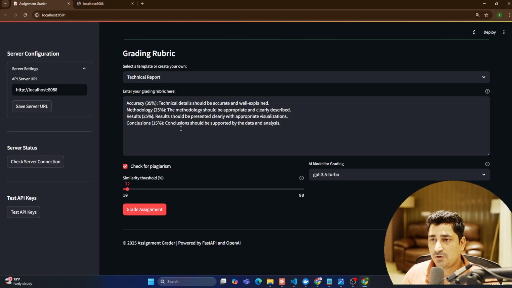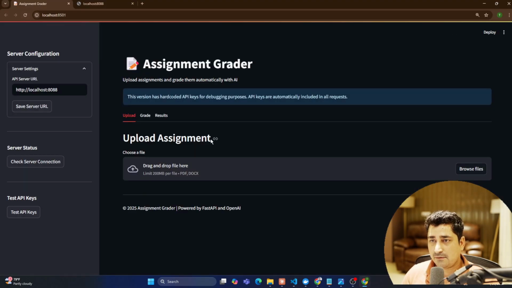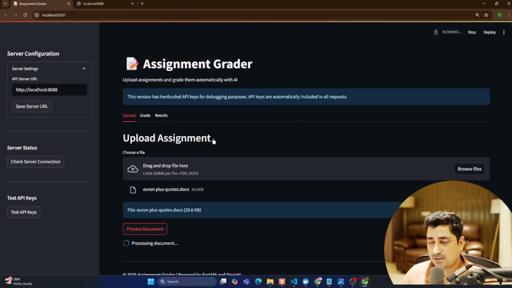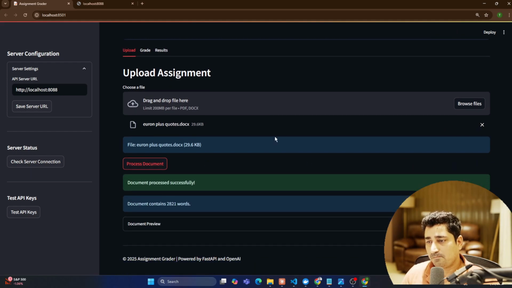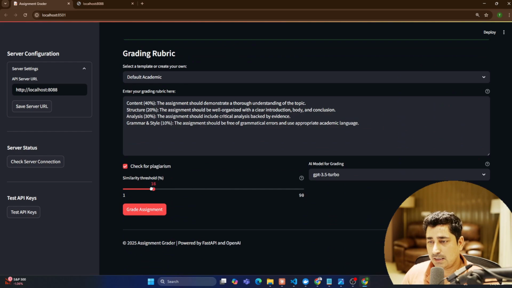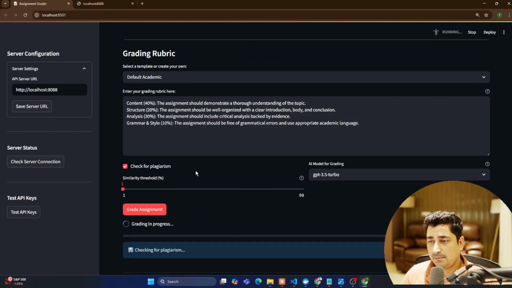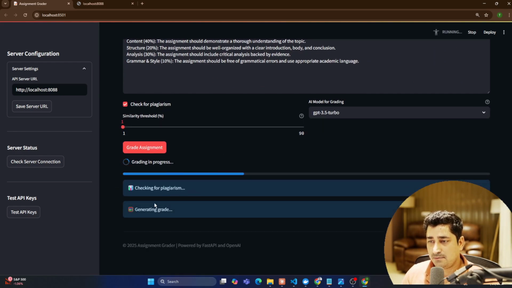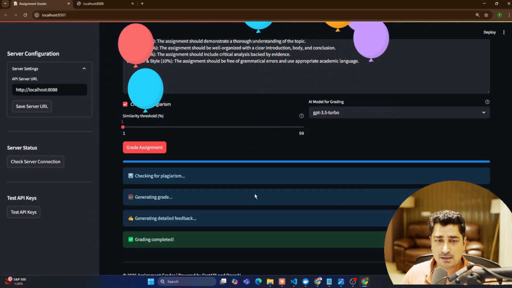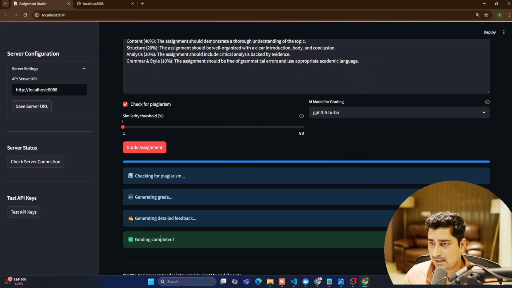So now if I run this entire thing after a refresh, with the same file, it is going to process the document. Yeah, it is previewing each and everything. Then let me check the grade and then plagiarism. So checking for plagiarism, fine, it's done. It's very, very quick. My data size is very small, so it's quick basically. Then it's generating a grade, and then a balloon. So everything is done over here. All these three tasks it is able to perform.